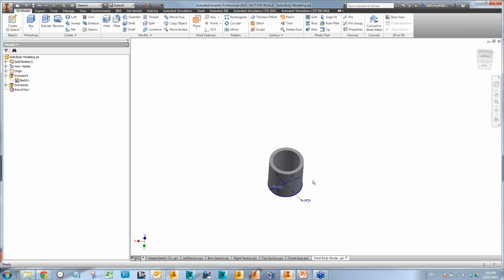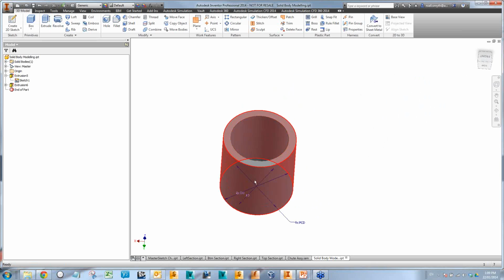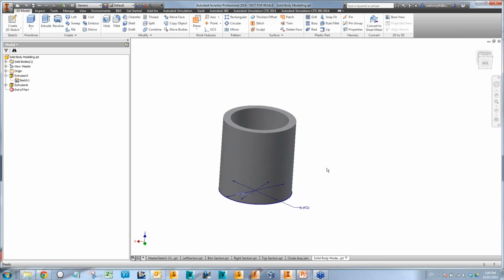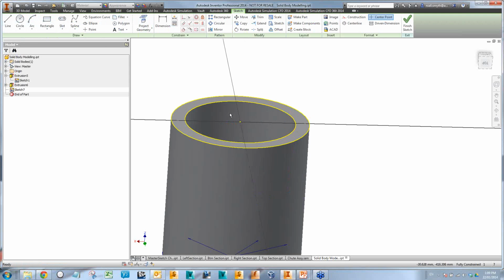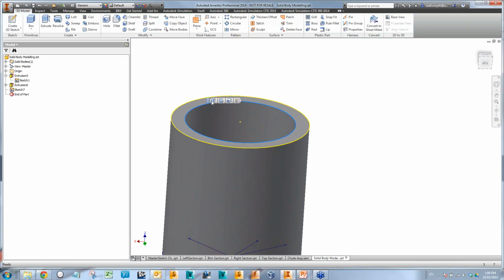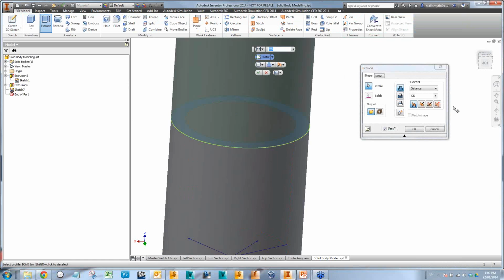Okay. So all we've got is a simple extrusion, like we'd create a normal part. So the next step is to create a second part. We'll create a 2D sketch, and again, I have my project edges turned on. And this is the gasket I'm going to create. So finish sketch. And I'm going to create an extrusion. I'm going to make it just 10 mil.